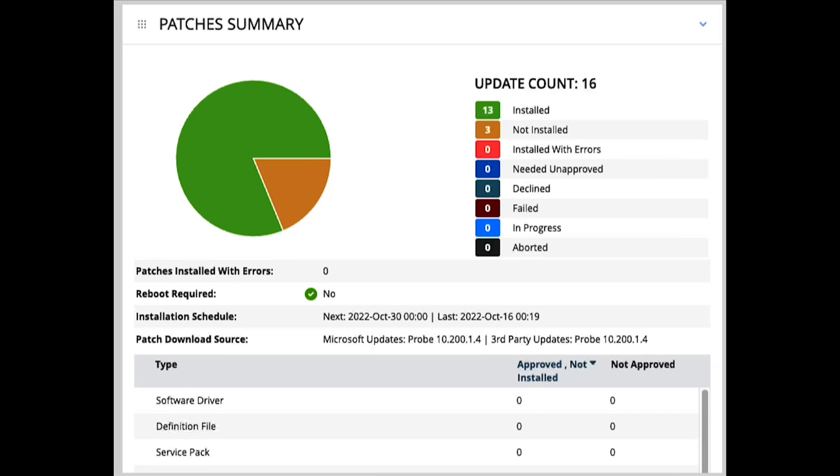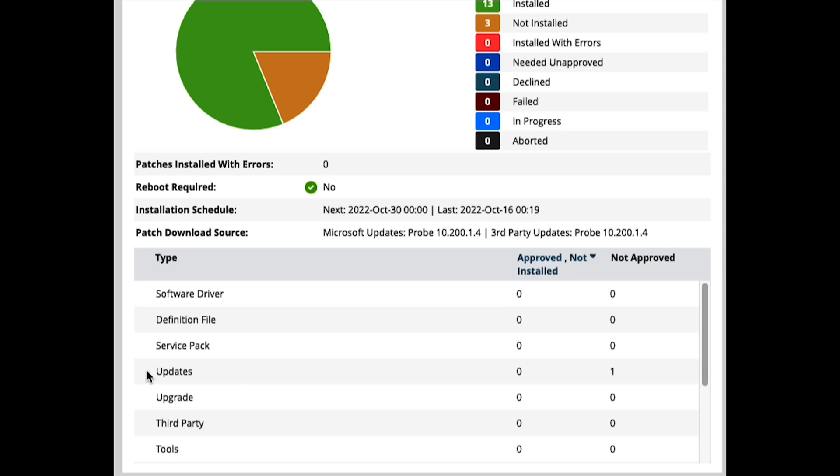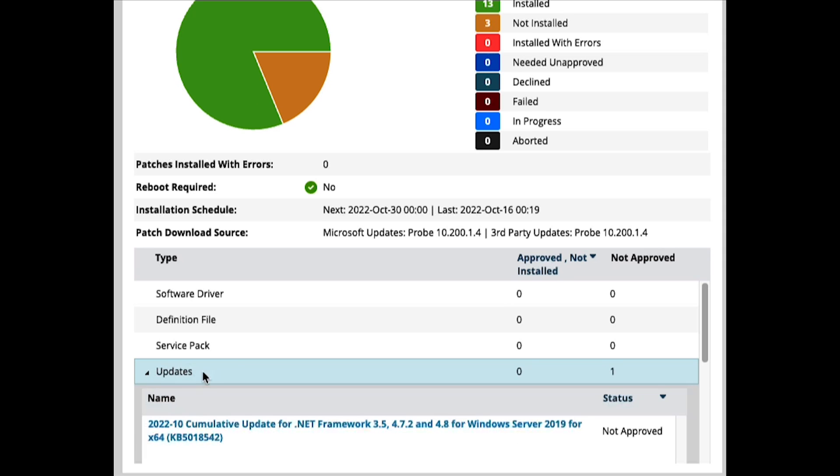Metrics are invaluable for our customers. Here are three metrics you can use to measure your company's infrastructure and cybersecurity posture. Number one: patching. What does your patch schedule look like? Are those patches actually applying? Do devices still need to reboot after that? Having a reporting function on all your workstations and servers — whether Windows, Mac, or Linux — is invaluable. The number of companies that suffer a ransomware attack simply because they left an old device unpatched on the network is astounding. How you measure your patching is an incredibly important metric for your business.